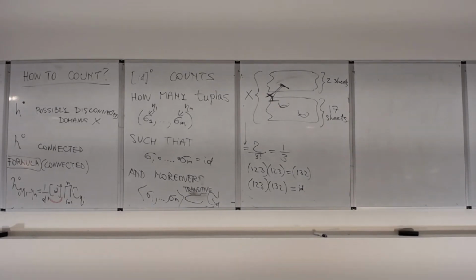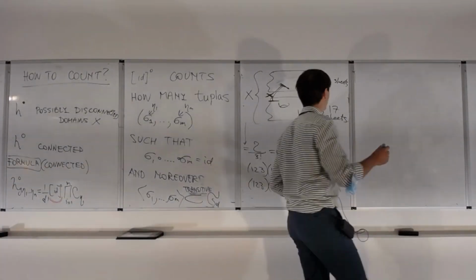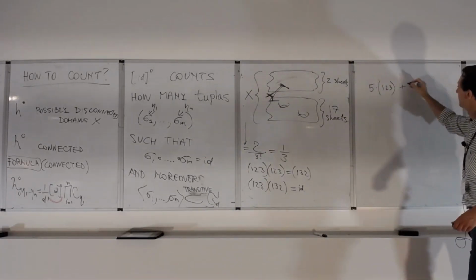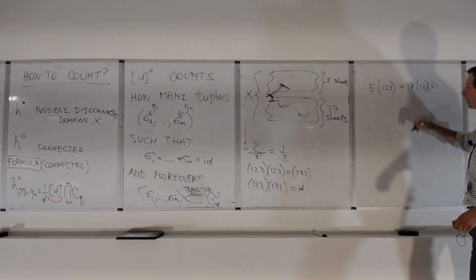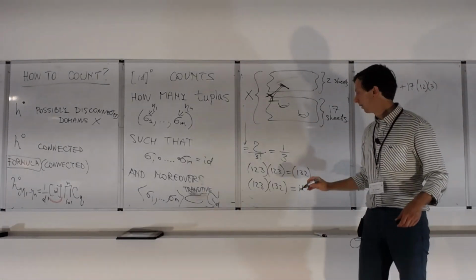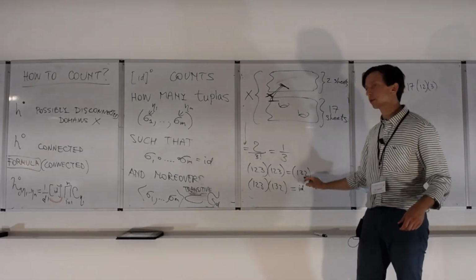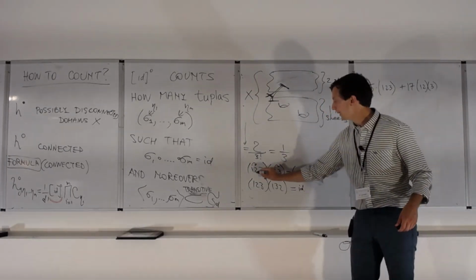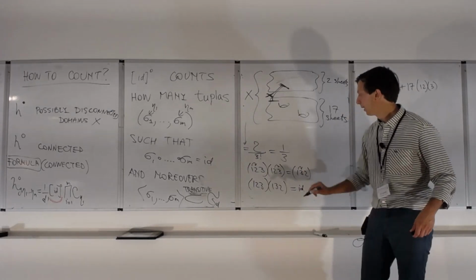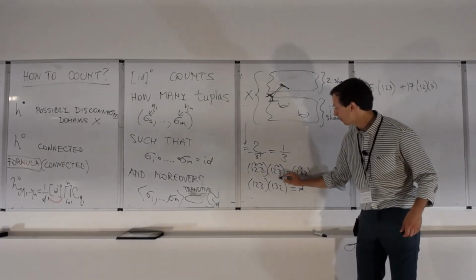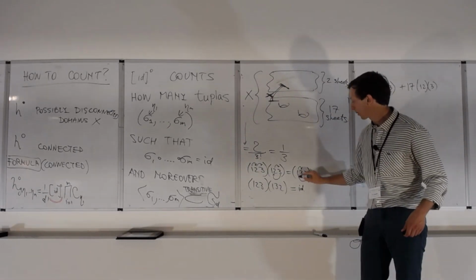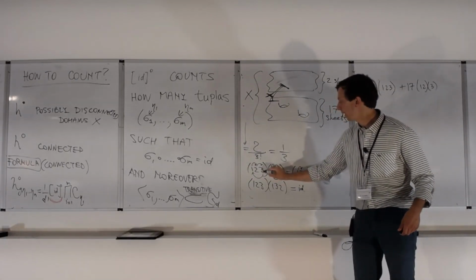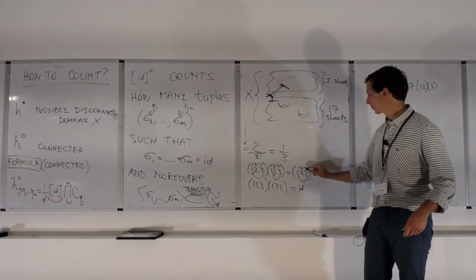How do I multiply? Okay. So if you have an element that is 5 times (1 2 3), plus 17 times (1 2 3), multiplying (1 2 3) by (1 2 3): 1 goes to 2, and then you look at the next one, 2 goes to 3. So at the end of the day, 1 goes to 3, which is what happens here. Now 2 goes to 3, and 3 goes back to 1. So 2 goes to 1, that's okay. And now I need to check just the third one. 3 goes to 1, and 1 goes to 2. So at the end of the day, 3 must go to 2, and that's the case.